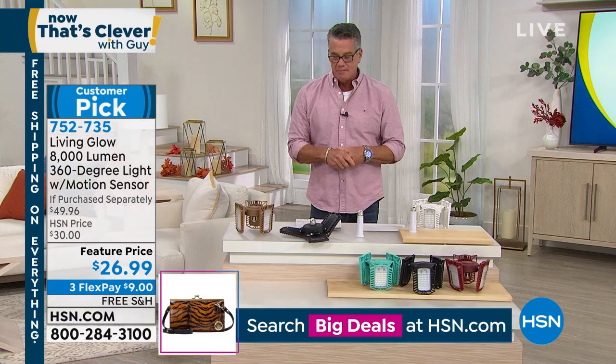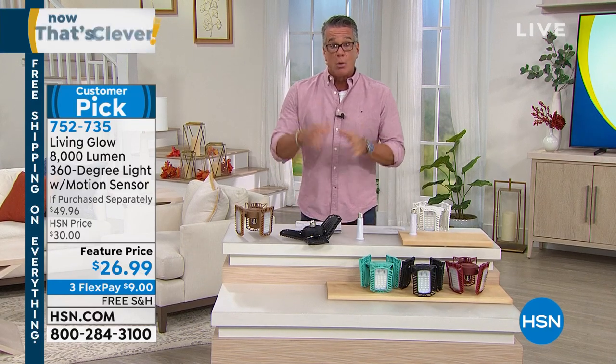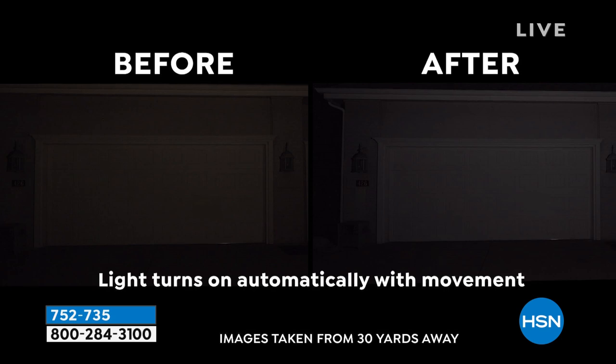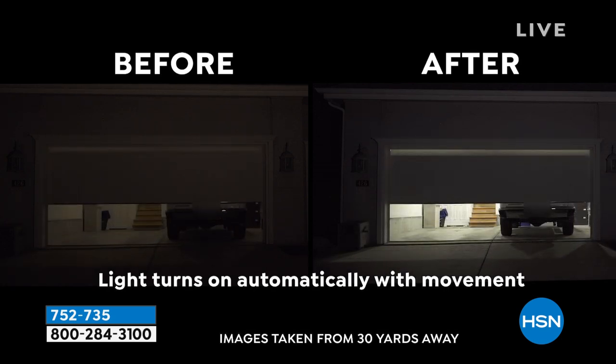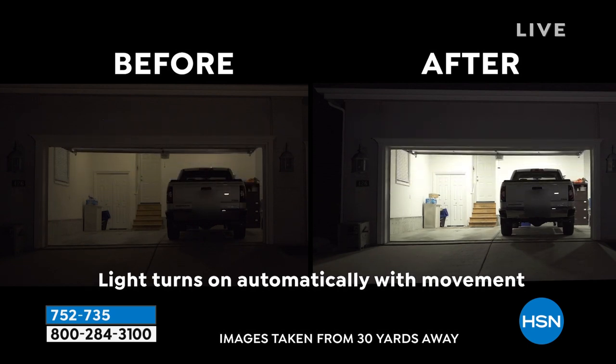So what is 8,000 lumens? 8,000 lumens is a thousand times brighter than a powerful 60-watt light bulb — a thousand times more powerful. When you look at the before and afters — here's our before and after opening up the garage door. Guess which side has a 60-watt bulb — look at the difference. It automatically turns on when it senses motion and then automatically turns off. It installs into any existing socket and you get light, safety, and security with the screwing in of a light bulb. It is amazing — I love these.